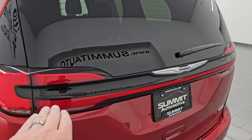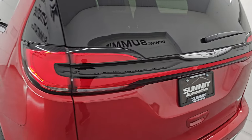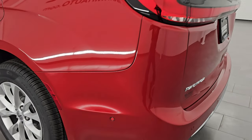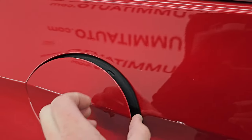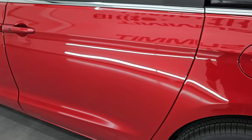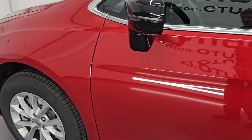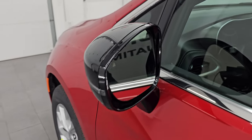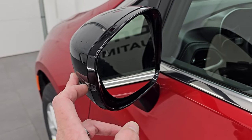I really like the taillights. They go all the way across. We're going to turn the lights on at the end of the video so you can see just how bright they are, so stick around for that. You do have the capless fuel fill still, which is a really nice feature — never get gas on your hands. Down the rest of the side, pretty standard. Not much has changed as far as design goes. Heated mirrors, blind spot monitoring, built-in directional signals are all standard features on the Select Package.